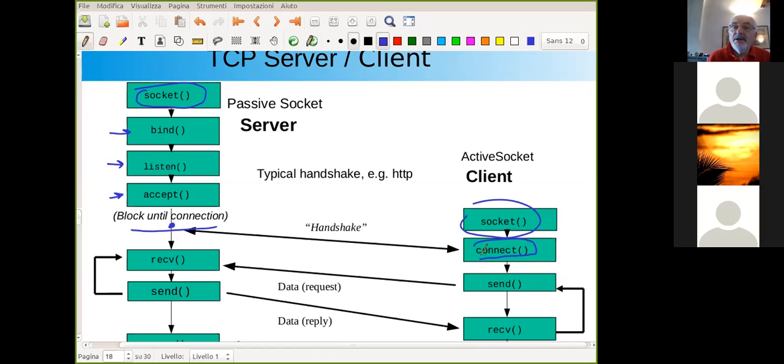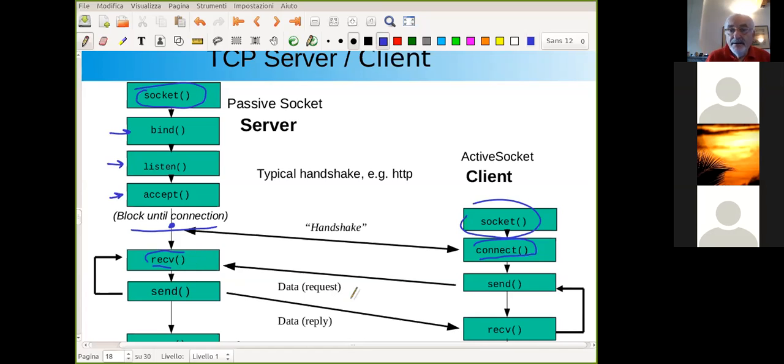What is specified in connect, you specify which is the address of the server. So you're connecting to this, and as soon as you're ready, you send some data to the server, and so the server receives using a special primitive on the file descriptor, or you can use the normal read like from a pipe or a regular file.